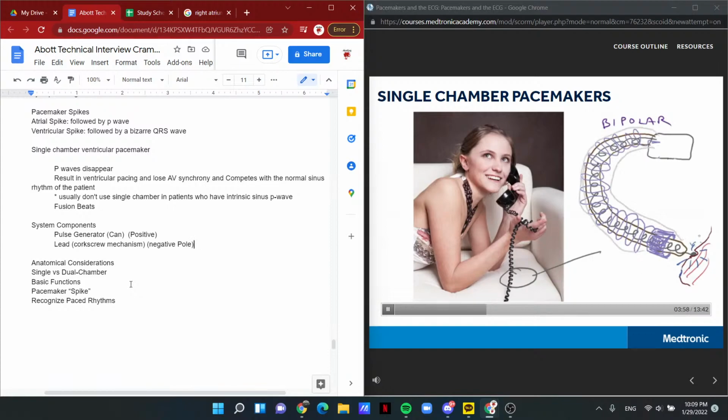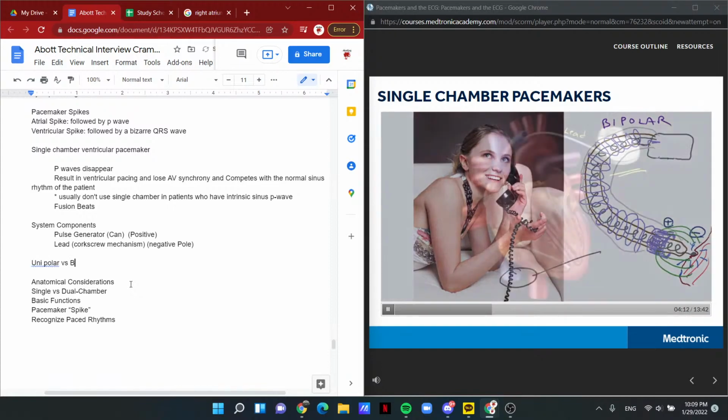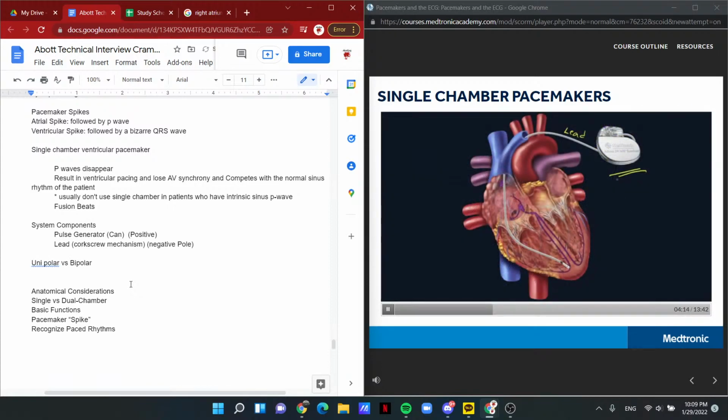In a bipolar pacing system, the tip remains the negative electrode, but the positive electrode is this ring near the end of the lead. The electrical energy then flows between these 2 electrodes, and the can is not part of the circuit. In this illustration, the right ventricular lead is a bipolar lead. It has a distal tip, which is the cathode or negative electrode, and then has a proximal ring electrode, which serves as the anode or positive electrode.